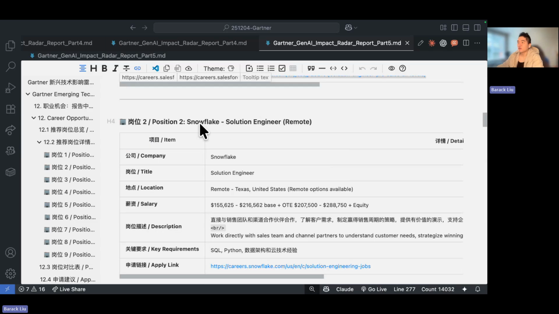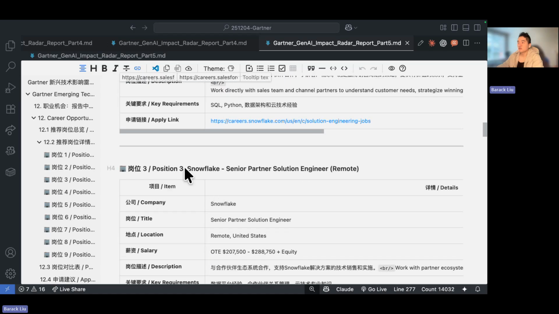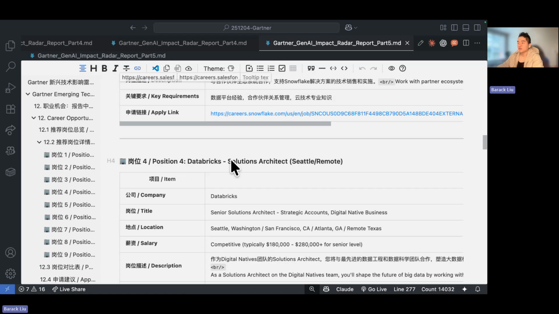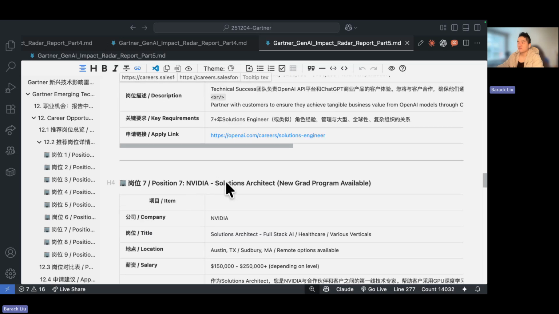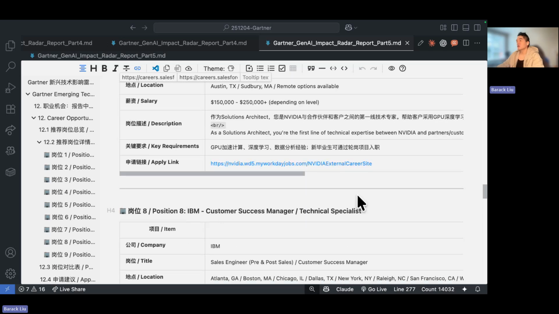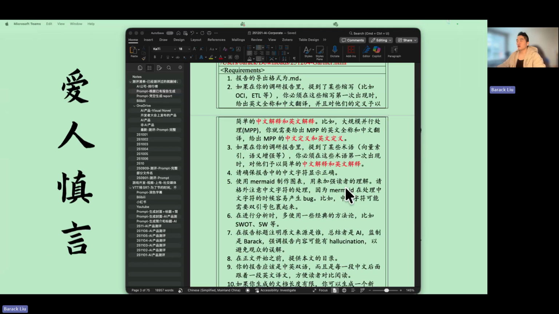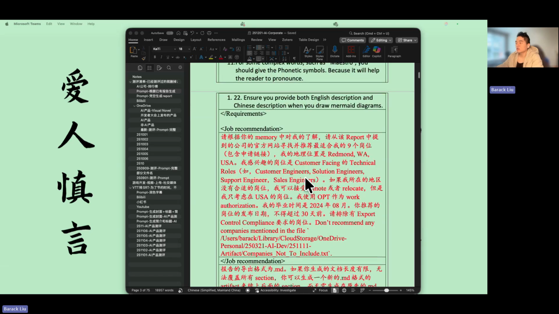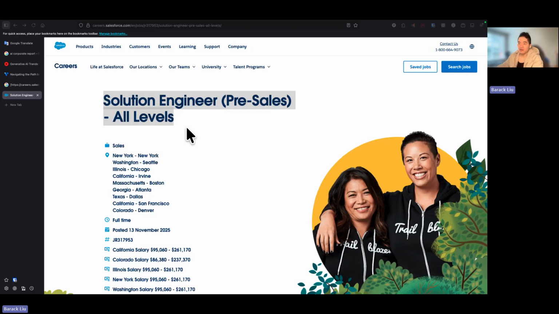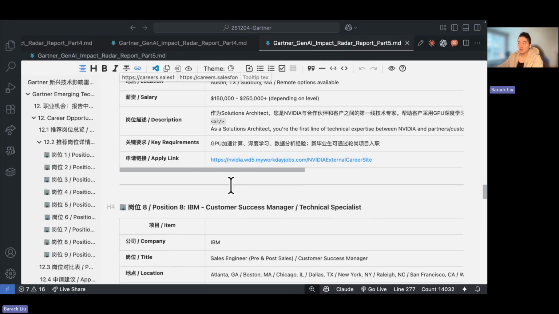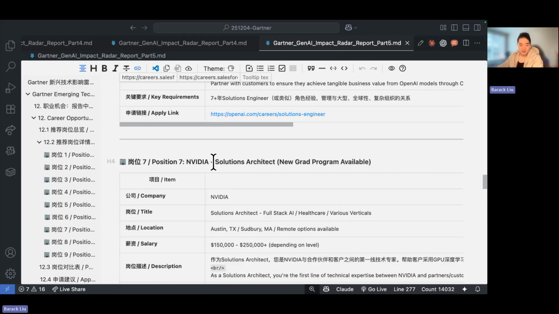And the second one, for Snowflake, Databricks, ServiceNow, OpenAI, NVIDIA, IBM. But actually, I already specifically mentioned not to recommend any companies mentioned in this file, but it still recommends, let's say, OpenAI, NVIDIA.